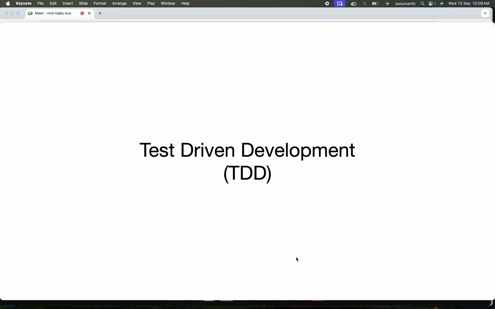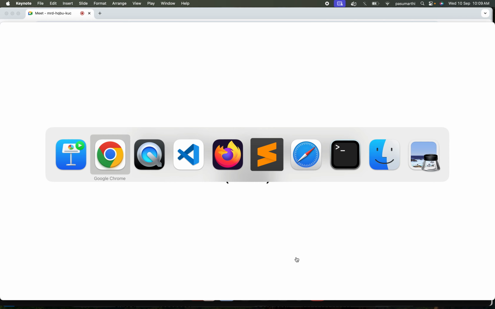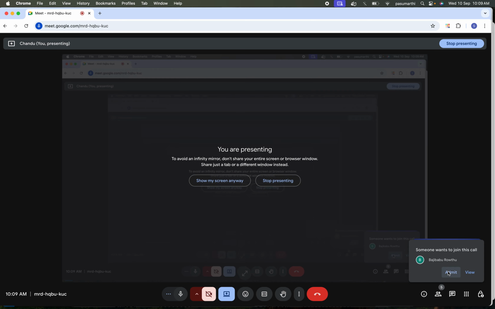Normally, whenever you get the task, we analyze it and start writing the code. That is our normal approach, right? You analyze the task, then write the code, and then test it. Yes, sir.